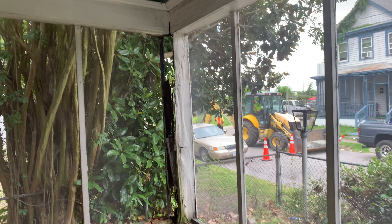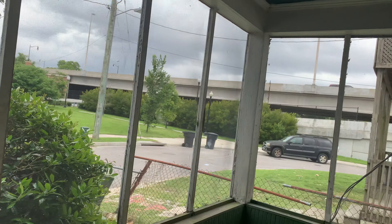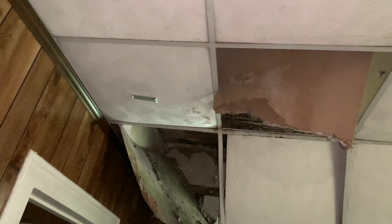Coming into the front, you have a fenced-in gate. The gate's kind of jacked up — it doesn't work, looks like someone hit it with a car. You have a screened-in porch. However, the wood on the floor right here looks like it's rotted somewhere by the front door, so watch your step. If you're a bigger person, be very careful. If you view this house, it's at your own risk. I'm right around 200 pounds and it holds my weight. The screen has some spots — the wood is rotted. It doesn't need to be replaced if you decide to use it, or you can take out the whole porch. Whatever works for you.